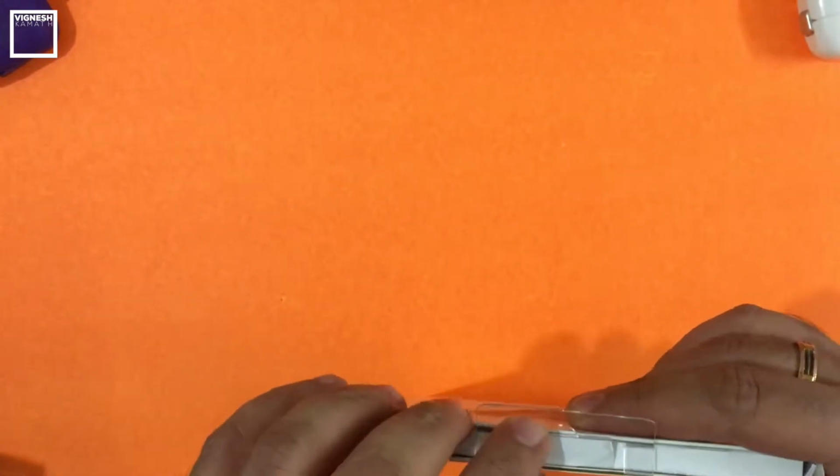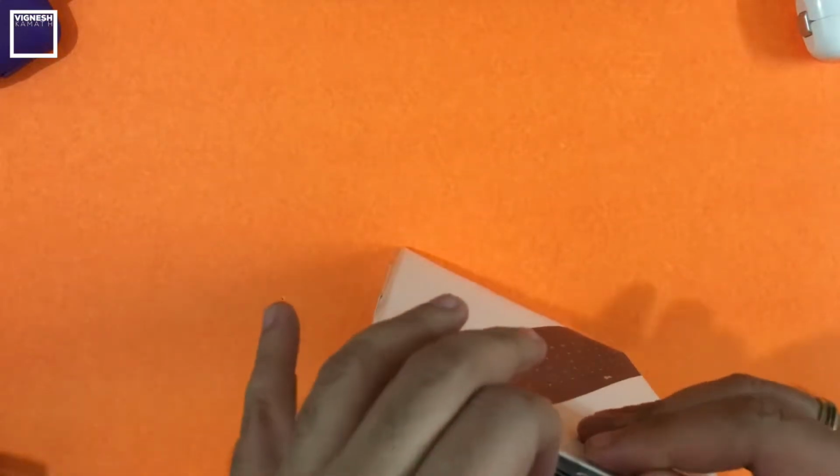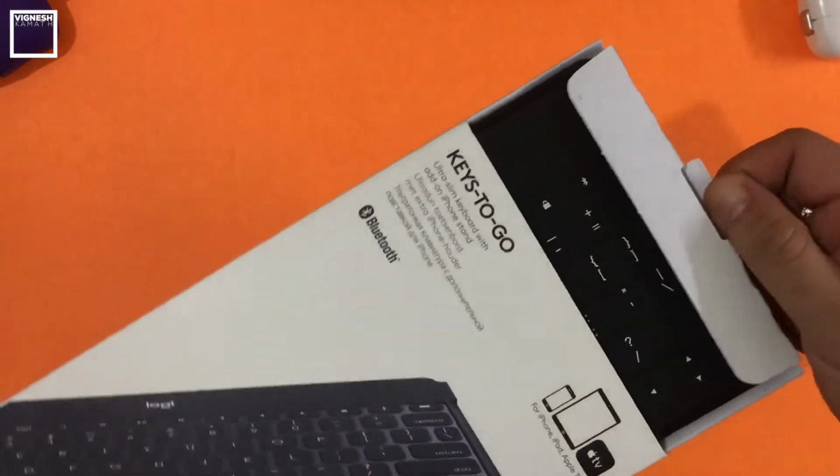This is the best alternative for the Apple Folio keyboard or the Magic Keyboard to a certain extent because it is economical, and this is a very slim keyboard. Nothing much, pretty small box. Here you go.